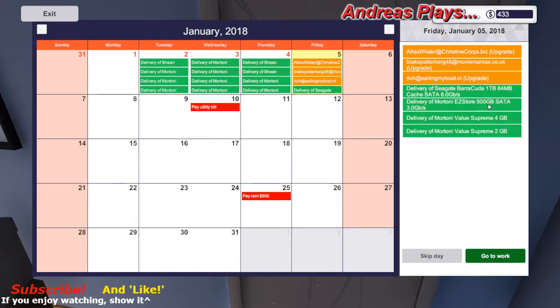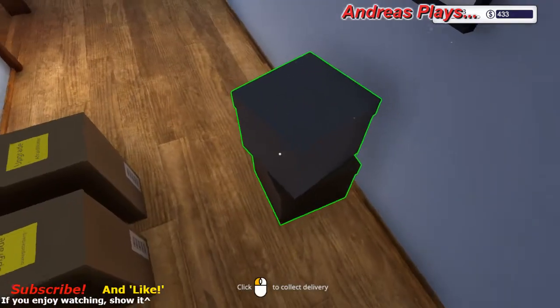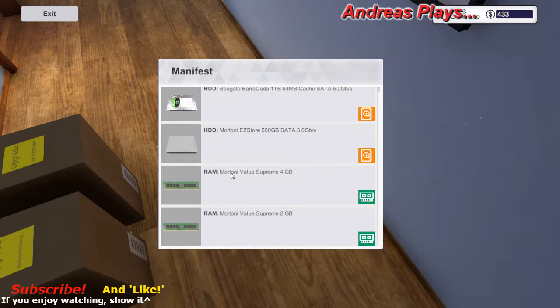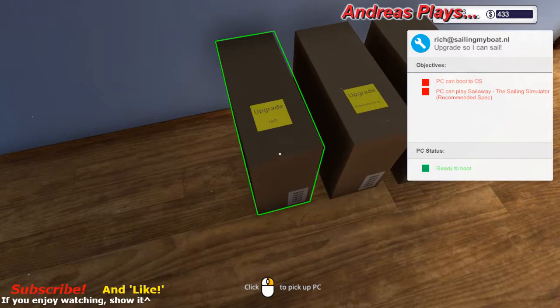A 1 terabyte on the off chance that it was going to be, you know, 1,500, another 500 gigabyte SATA, and a couple of 4 and 2 gig memory sticks, or 1 of each should I say. So we're going to go to work, we're going to collect our parts. There's our terabyte, our 500 gig, and 1 of each. Because this upgrade on the memory I think is just going to be a little bit weird.